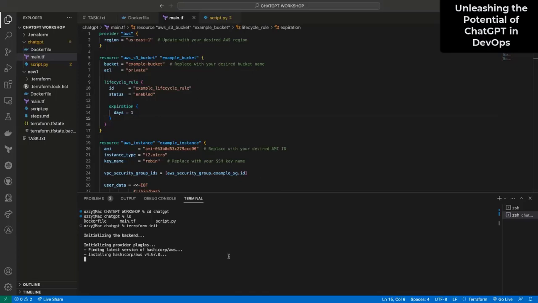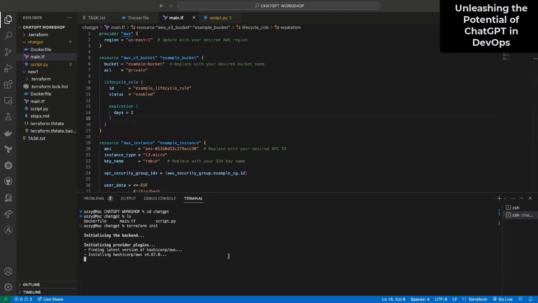Here we are just initializing Terraform so that we can create our resources. Sometimes, before giving this lecture, I tried a couple of times to create my resources with the same application. Sometimes I get an error, and sometimes it works flawlessly.